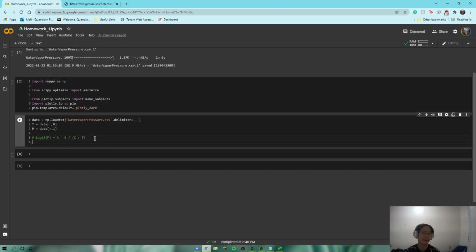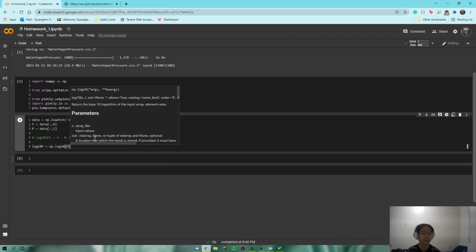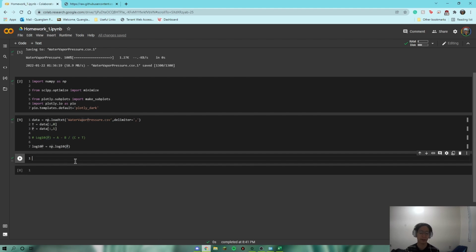So let's define that into an array where log10p, actually let's make that lowercase, log10p is equal to np.log10 of P. And you'll see why we want this value instead of P later on. And that's what we're going to plot on our y-axis.